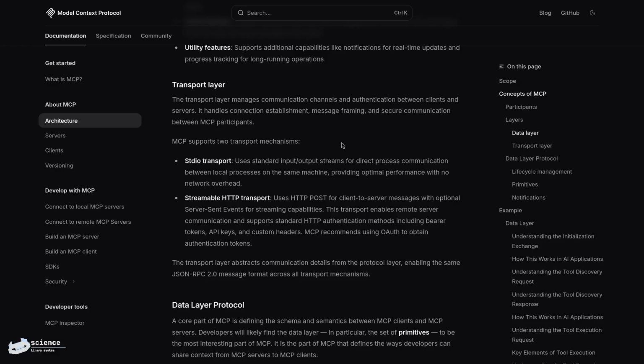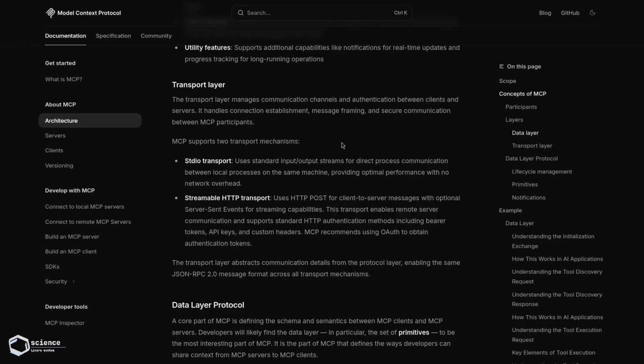Streamable HTTP transport uses HTTP POST for client-to-server messages with optional server-sent events for streaming capabilities. This transport enables remote server communication and supports standard HTTP authentication methods, including bearer tokens, API keys, and custom headers.